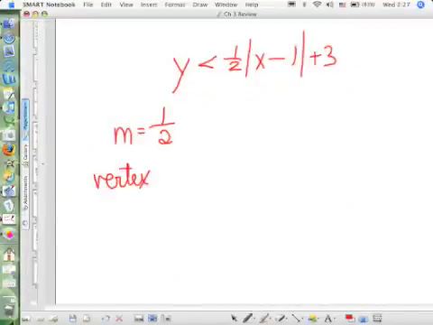The vertex is found by looking at the number in here with the x and the number here following the absolute value brackets. If there's no number with the x, it's understood to be 0. And if there's no number after, it's understood to be 0. But don't forget this special little treat. We've got to change the sign inside. So our vertex is located at positive 1, positive 3.